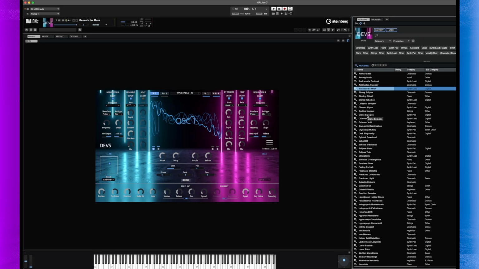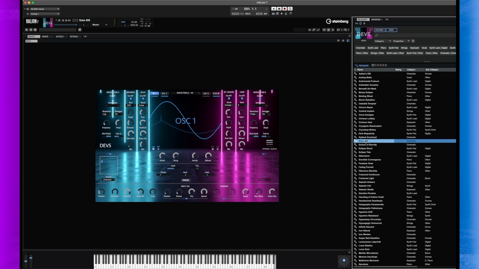So if we take another one, Crane Eulogies. Nice tail to the end of these sounds. Echo Rift, another cinematic sound.